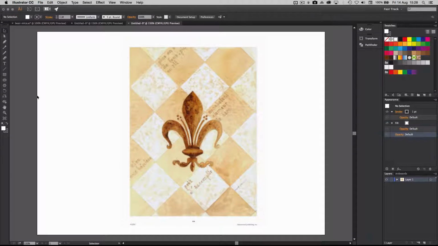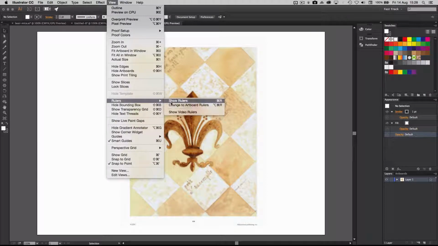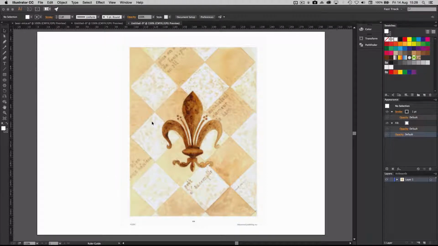Then I would like to have a kind of mirror plane that I can reflect the thing, so I don't need to draw both sides of it. I only need to draw half of it. I go up in View, Rulers, Show Rulers, and then I click and drag my little helping guide here. And then I go over here and lock my layer. So now I can't actually choose anything around here.